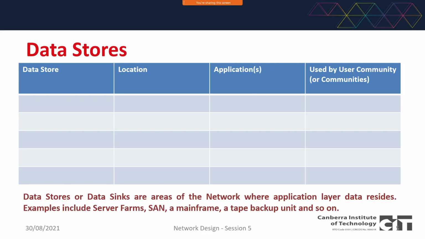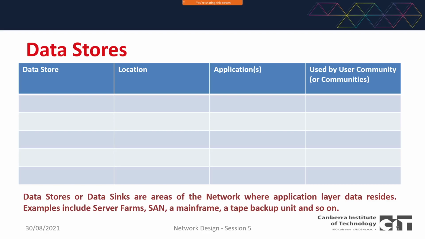Now, when we're characterizing traffic, it's crucial and really important for us to understand where the main sources of data are located. In other words, where are the main sources of information in our network? It could be that the main data store is the internet itself, so it could be a server on the cloud, for example, in the Azure infrastructure or AWS infrastructure.